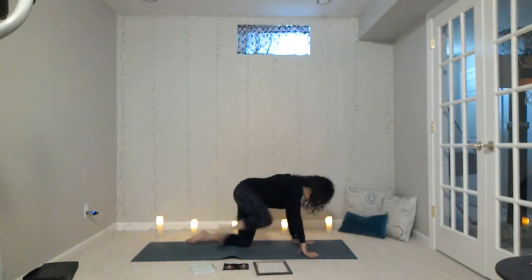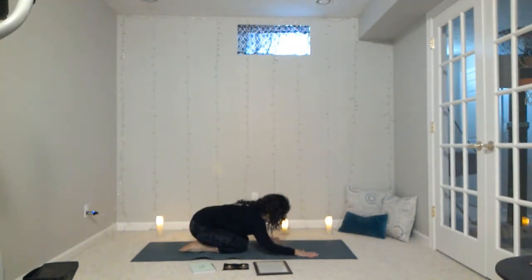As we begin today, we're going to take a child's pose. So go ahead and find your favorite version of child's pose, whether those knees are together or slightly apart, letting your belly descend closer to the mat. You can stack those fists and let the forehead rest there, just bringing that ground a little bit closer.